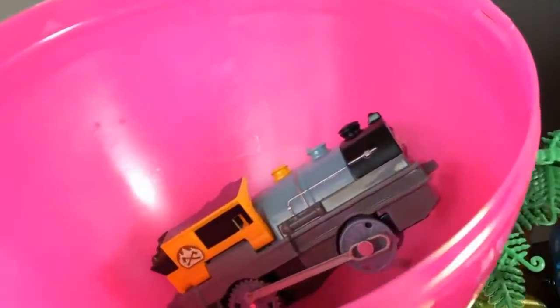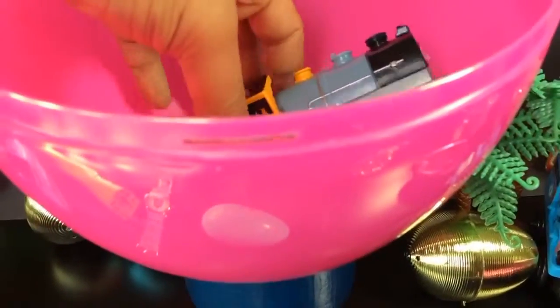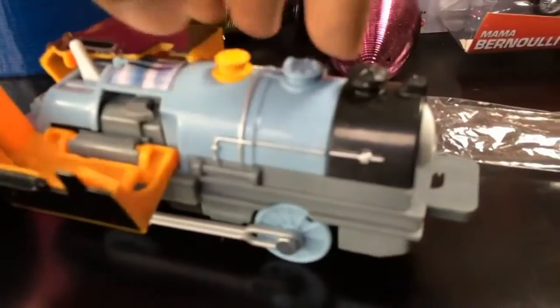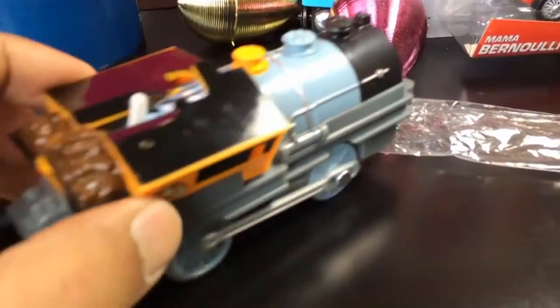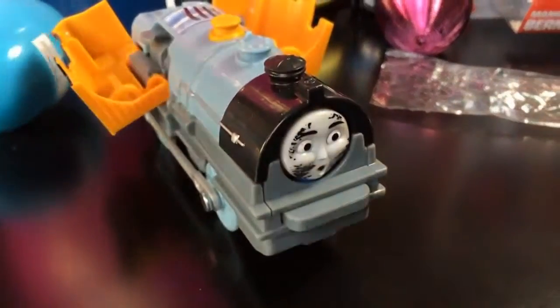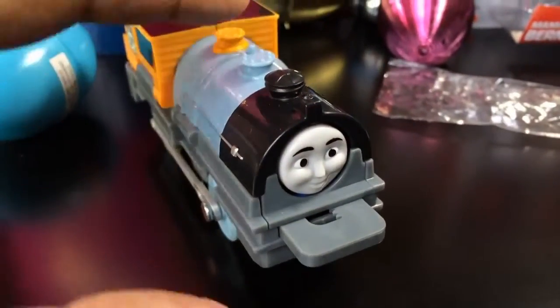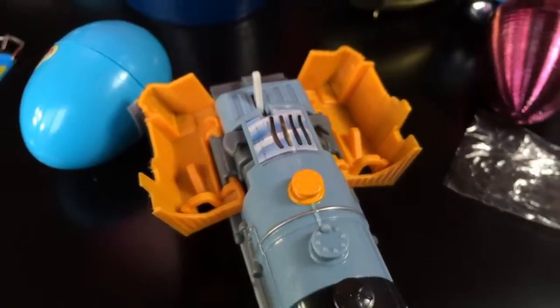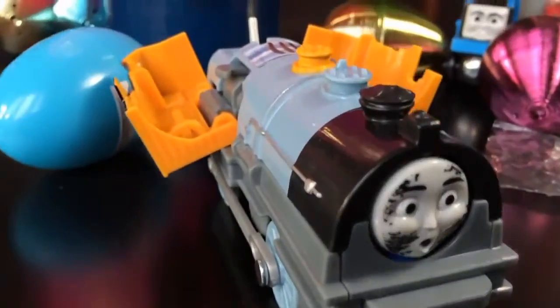After that we have the not-surprise of the day. Oh no, this is not that one. Sorry, we have one more. And this is Crash and Repair again. Thomas Crash. Look what happens, you can easily repair it. This is how you can repair it. It's already repaired. And once you press the bumper, look what happens. This is really fun. It looks like the wings of a bird, the way it spreads.